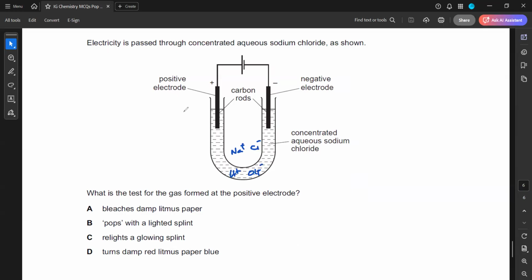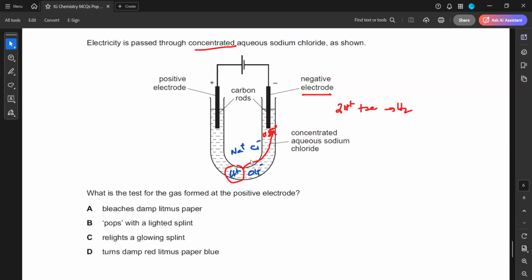First, the positive ions, what will happen? We check the reactivity, the less reactive will move. Hydrogen is less reactive, so hydrogen will move towards the cathode. So at the cathode, the negative electrode, it will form hydrogen, because when two hydrogen ions are there, they will take two electrons to form hydrogen gas and we'll observe bubbles.